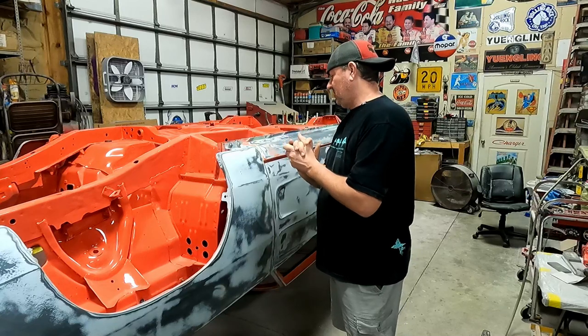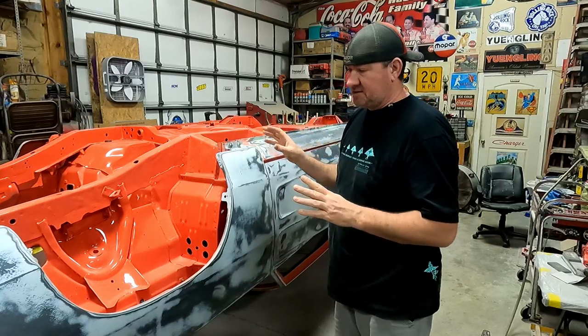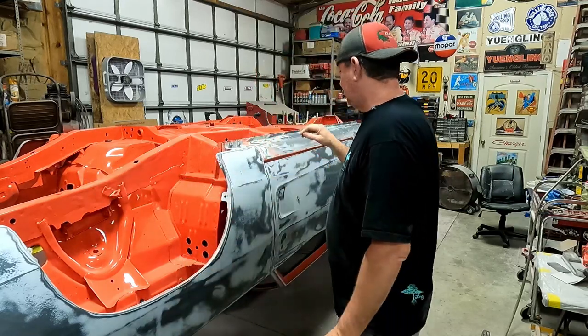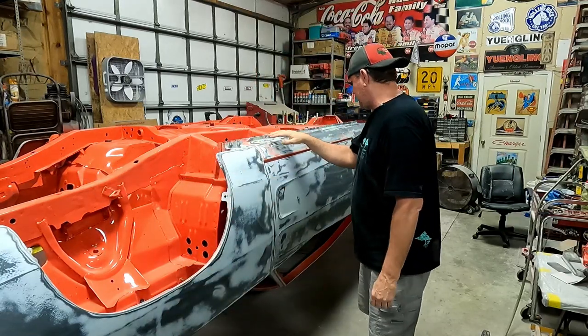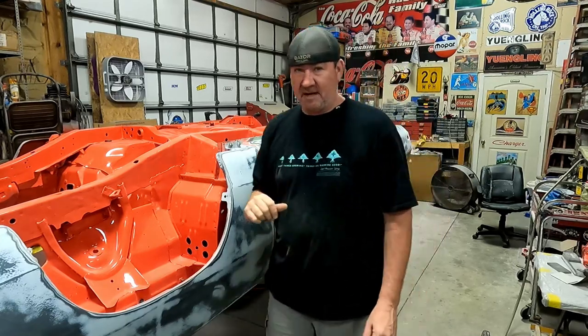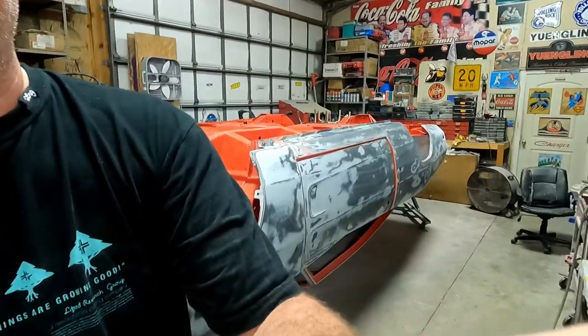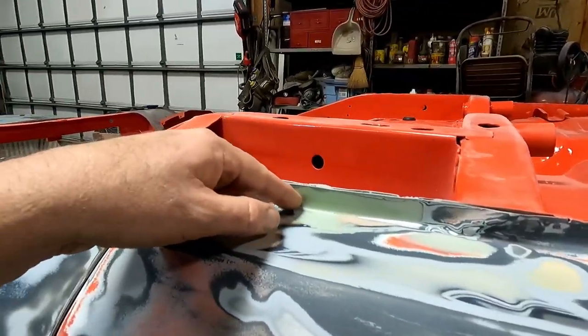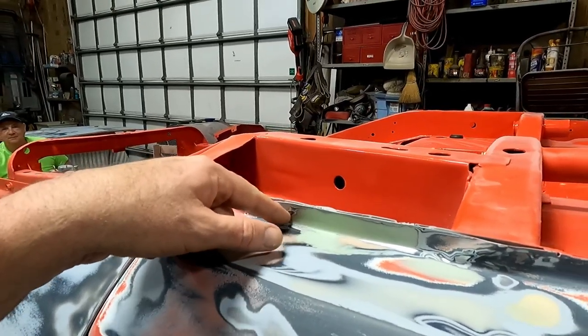Alrighty. So, pretty much everything is done except for what's on my list here. What's on there, Pop? I've got a little bit of work to do on this rocker. Driver quarter bottom. I'll show you my last tidbits here to do. So a little bit there, I can feel a little ridge right there I want to get rid of.